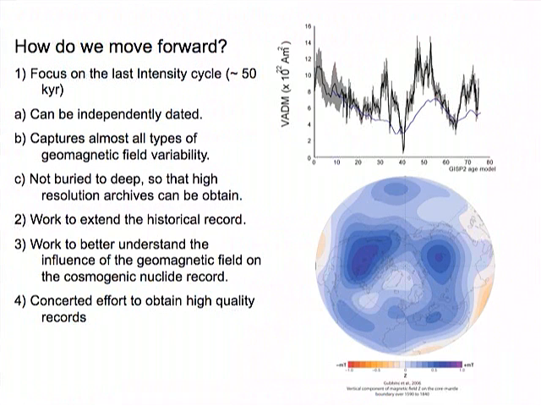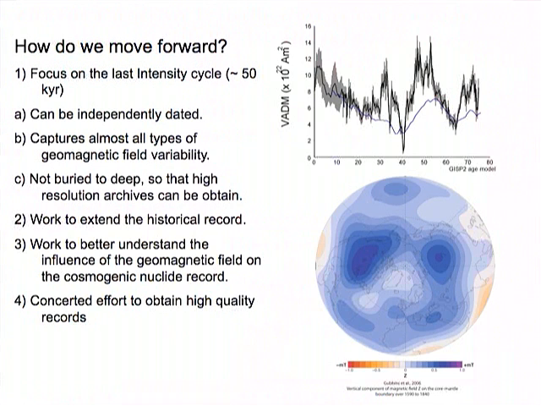It's not buried too deeply, so we're able to collect records at high resolution, which you can't do when you work your way back to the Brunhes-Matuyama boundary. If you're going to look at a high resolution record of that, it's 780,000 years ago, and it might be 100 meters or 200 meters deep. So it starts to get hard to resolve high resolution records. Over the last 50,000 years, we can do it.